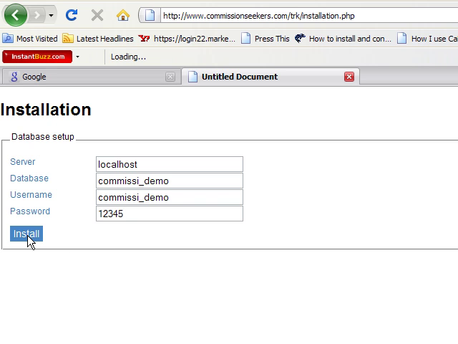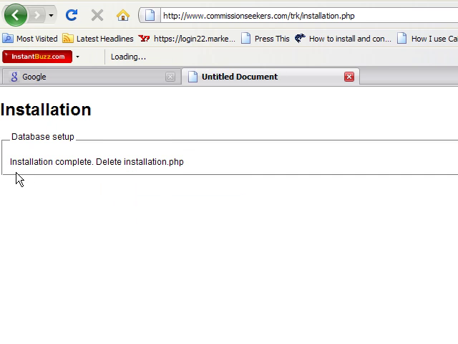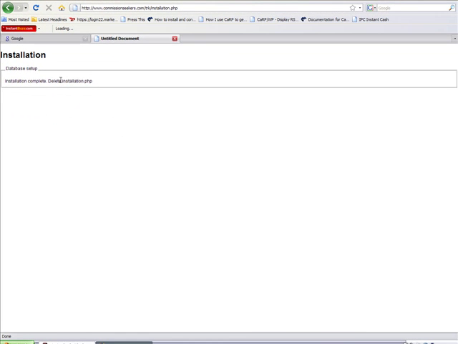And then when you're done entering that information, just click on the install button. And if you get the installation complete message there, that means it was installed okay and the database tables were created, and it gives you the message to delete installation.php. Now if you want to, you don't actually have to delete that. You can just rename it to something really obscure in case you need it later, but do change it to something that nobody would ever guess.